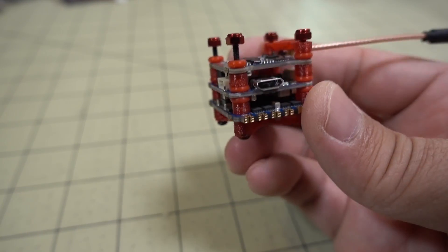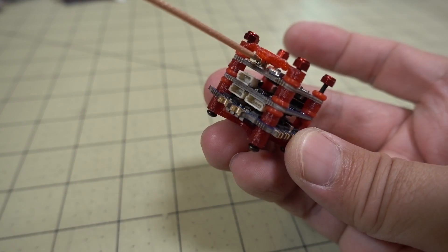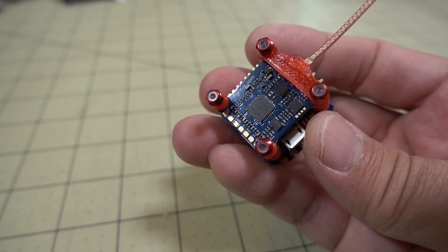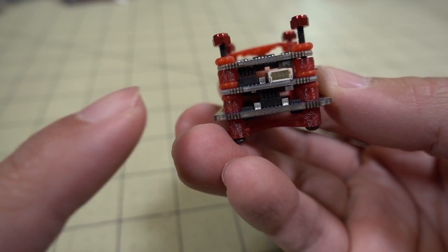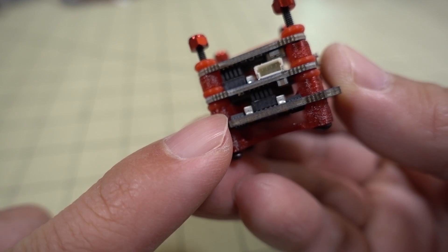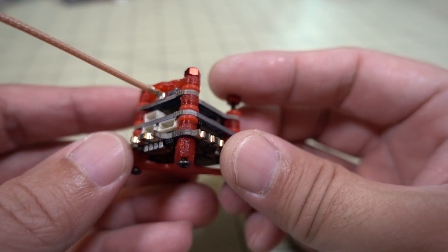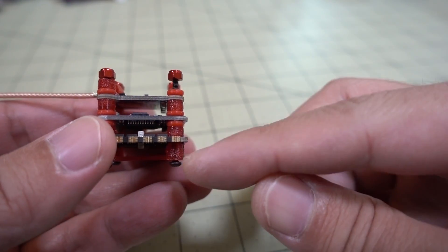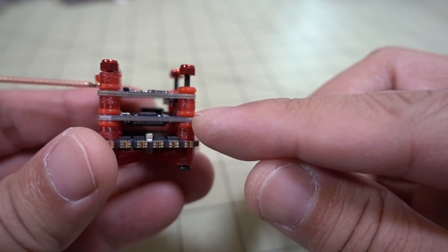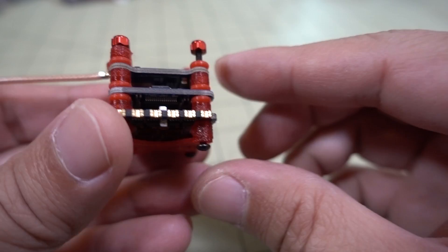Not quite sure how they're getting the price down so much on this stack. The ESCs look like they're a little bit smaller in size, so it might fit better in your particular micro build. The video transmitter is not a half-size like the EMAX — it's a full-size 20x20. They're all connected by pins between the video transmitter and the flight controller, and then the flight controller and the 4-in-1 ESC. There is one long M2 screw that goes through everything, and little TPU parts along with silicone washers for vibration dampening, so the MPU-6000 gyro shouldn't see too much vibration.